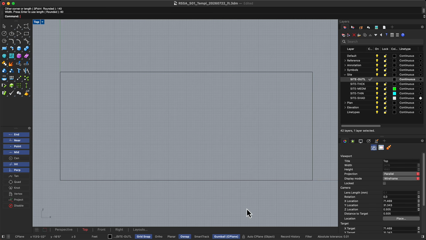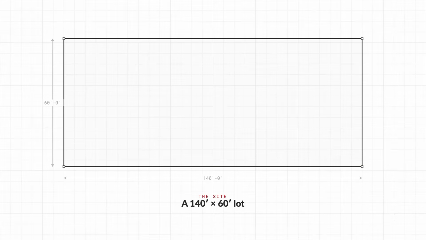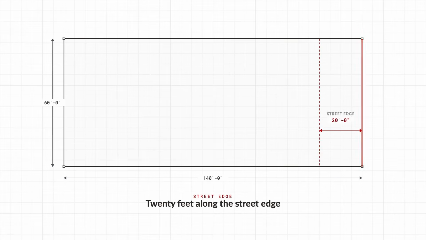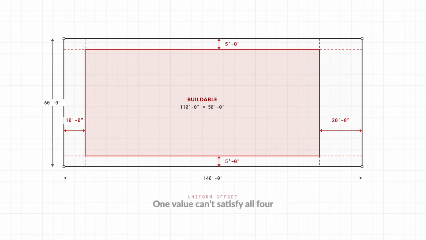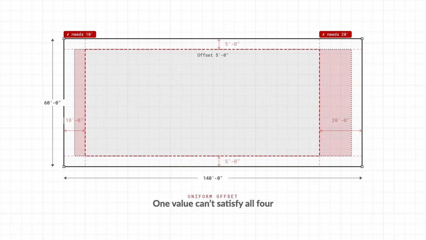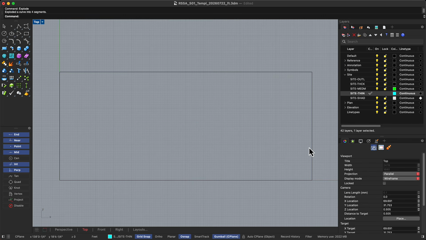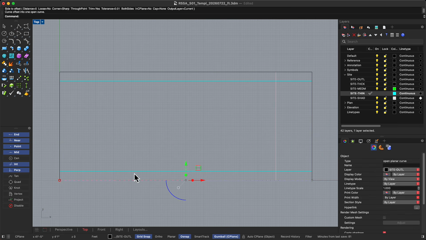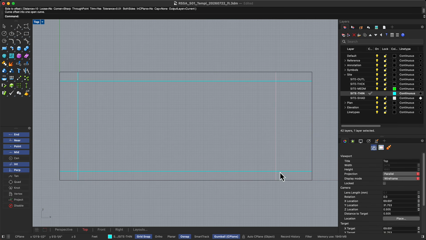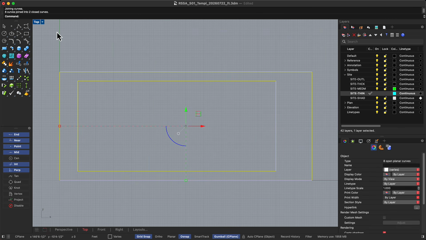Next, the setbacks. First, set site thin as your active layer. The setbacks are usually different on each side, say 20 feet along the street edge, 10 at the far west end, and 5 on each of the long sides, so a single uniform offset won't give us what we need. So first, explode the boundary into its 4 separate edges. Now offset each edge inward by its own distance. Because they're separate lines now, each can move its own amount. The offset lines will cross or overshoot at the corners, so trim the overhangs. Then, select everything and join. That closes both rectangles at once.